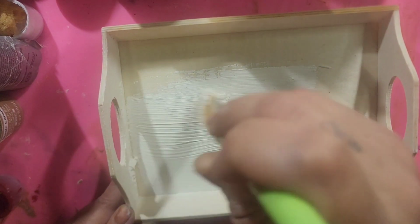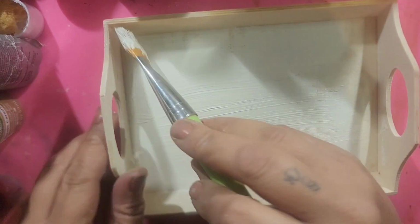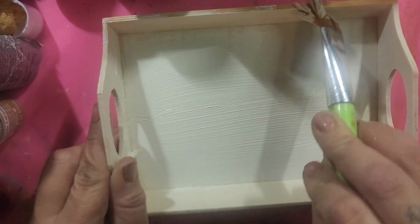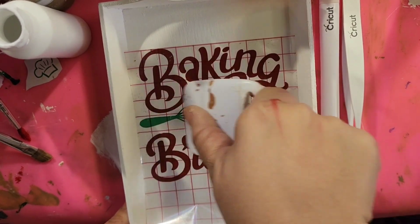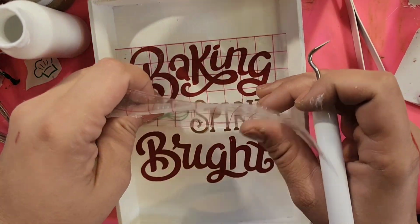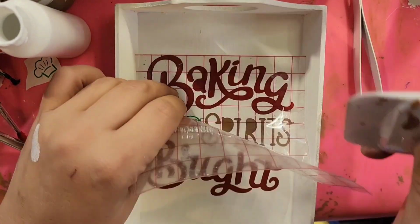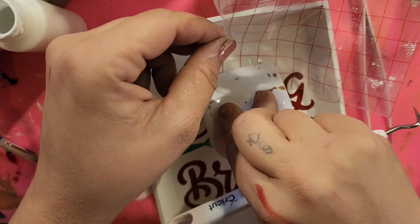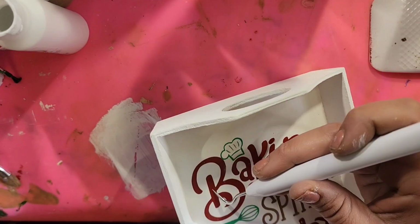All right, you guys, the last and final one. I'm grabbing this tray from Dollar Tree, and I'm going to paint it with some white paint. Once I have it all painted and dried, I printed out a decal on my Cricut. And remember, if you guys don't have a Cricut, you could trace it, print it out. On a couple of my previous videos, I did not use the Cricut, and I honestly just printed it out on my printer and just traced it right onto my images. So I transferred my image onto our tray.